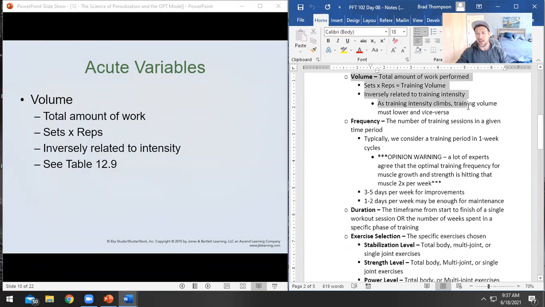Now, really quickly, I do want to say, in terms of overall training volume, you also need to consider how many exercises you are doing. Let's say you're thinking that you're doing a low amount of volume. You're like, oh, I'm only doing 3 sets of 12 repetitions. But you're also doing 6 or 7 exercises per body part. If you did push-ups for 3 sets, and a bench press for 3 sets, and an incline chest press for 3 sets, and a cable fly for 3 sets, that's not 3 chest sets. That's 3, 6, 9, 12 chest sets, right? You also need to account for how many exercises you are doing per body part.